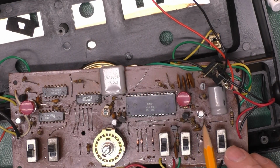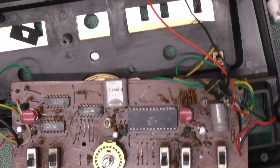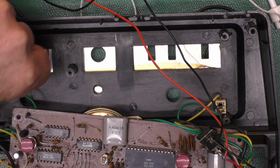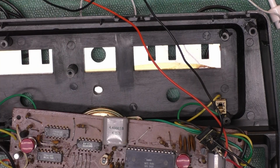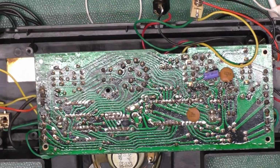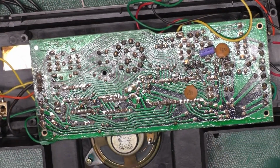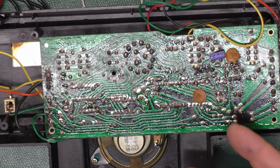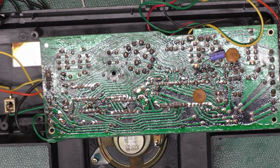And popped it into the circuit right here in place of the original, and it works fine. Everything powers up like it should. Oh, there's one of those switch covers. And so then we can move on to, when I say it powers up, it beeps. So that's a good sign. Don't know if we have video yet.